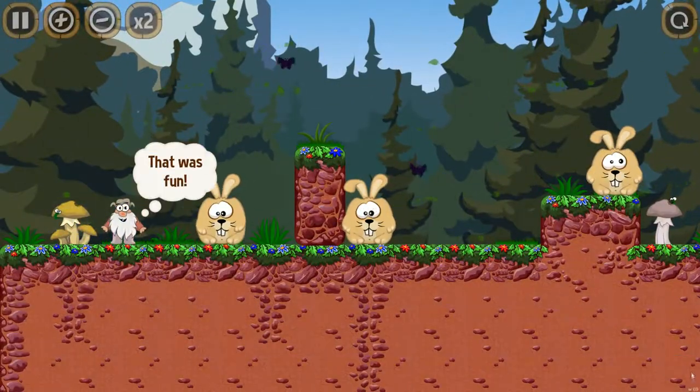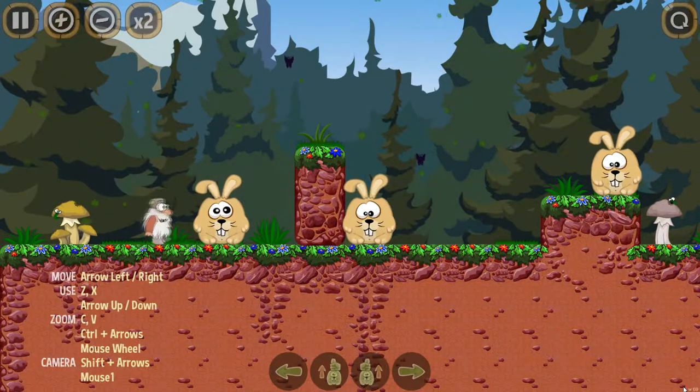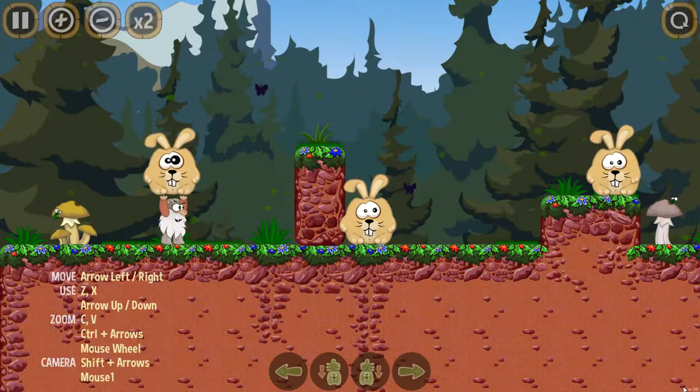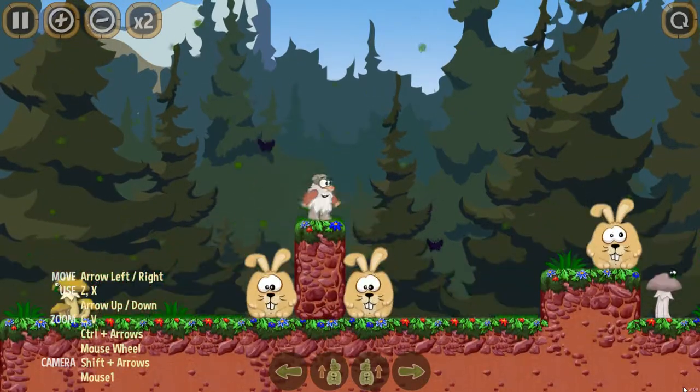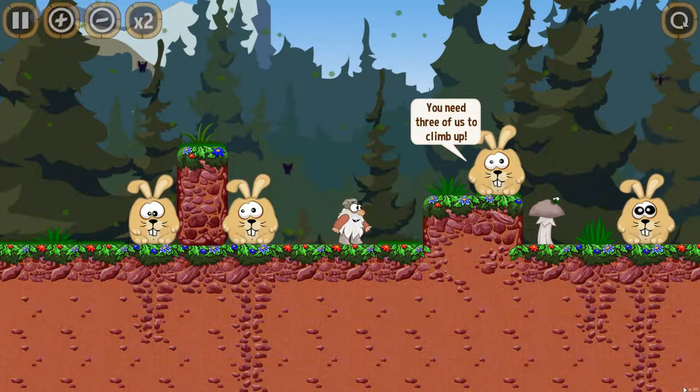All right, next level. I just realized the mouse cursor, there we go, was in the way. Seems like I need to get there. Okay, come on, bunny. Oh, Jesus. There we go. The sensitive, hi. You need three of us to climb up.